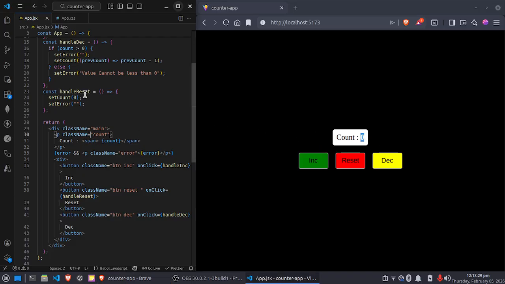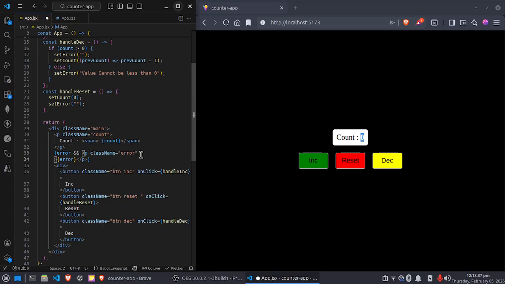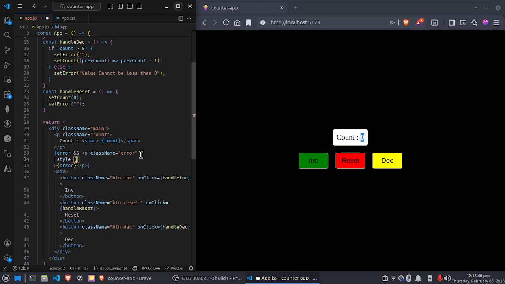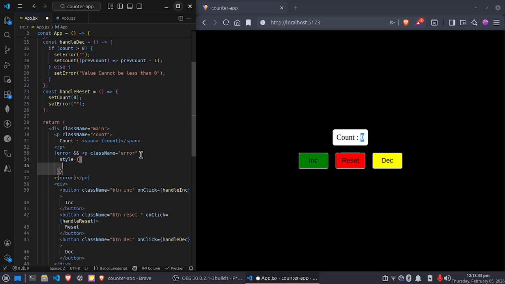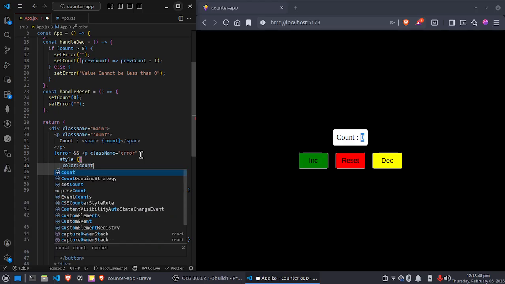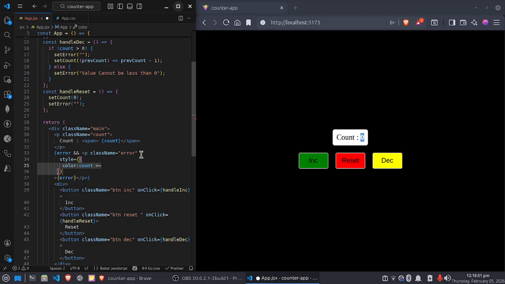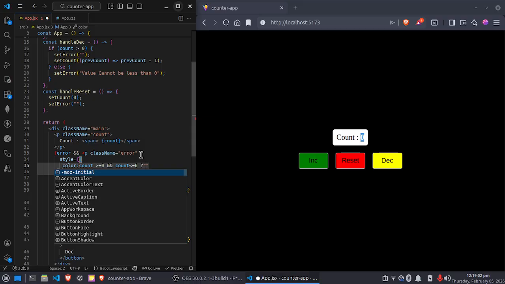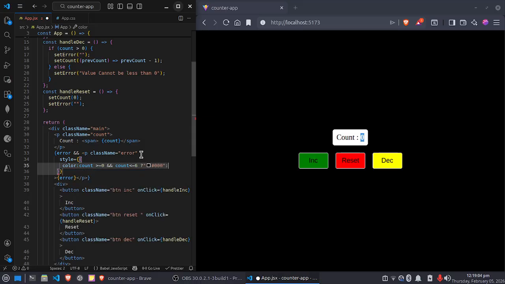For that I am giving here the inline styling, style with an object, and for color here, if count is greater than or equal to 0 and count is smaller than or equal to 6, then it shows the black color as usual, else it shows the red color.